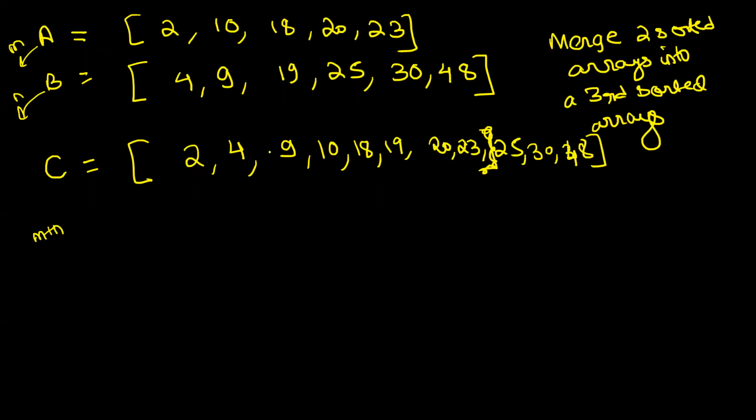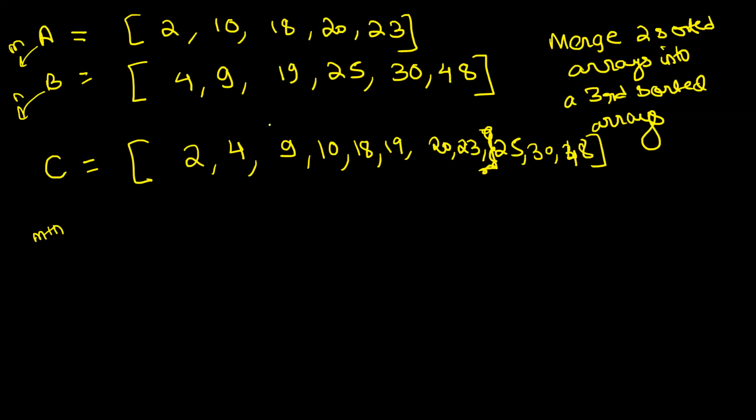Merge two sorted arrays into a third array. So array A and B are individually sorted in themselves. Now I have to merge the contents of these two sorted arrays into a third array C, which is sorted in itself. Okay. So this is the problem that we are gonna solve. Now let us try to look at an algorithm, right? How do we approach this process of merging? And then we'll be a little bit more clear on what we want to do.